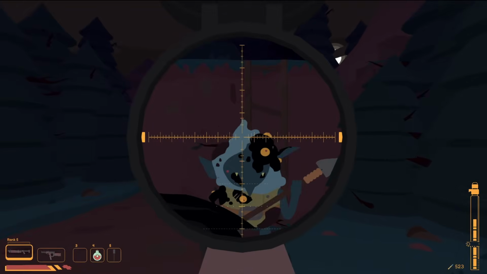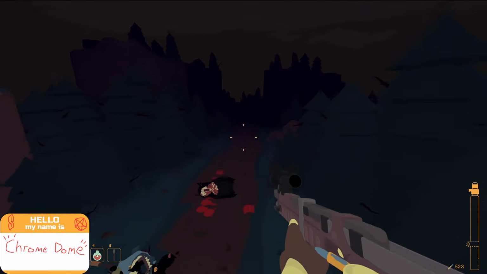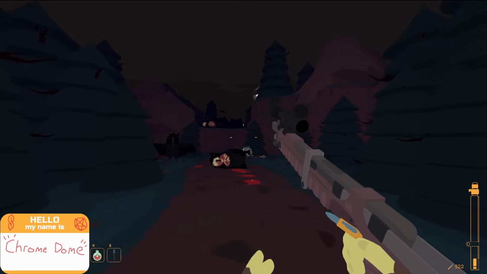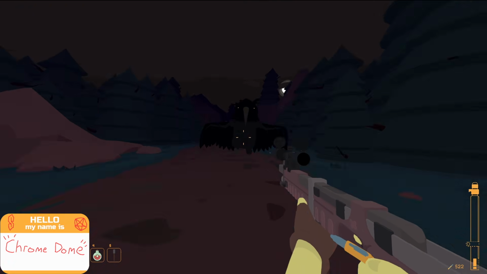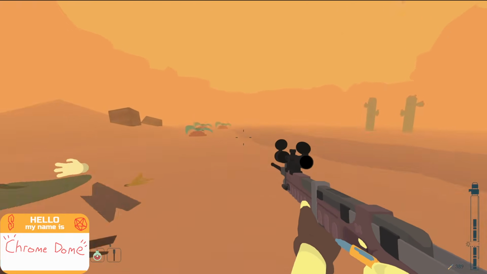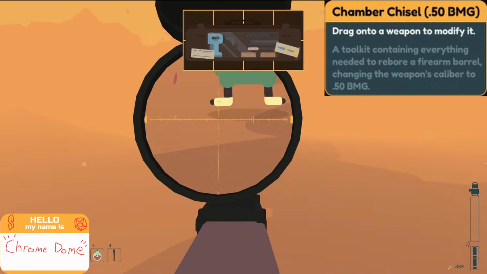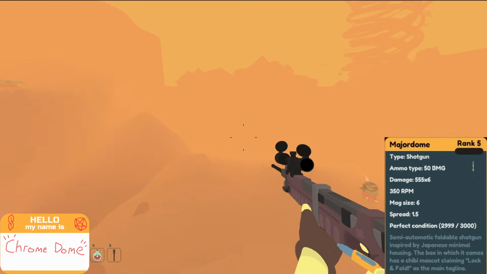Put those two together at the end so it's a one-shot gun. And that one-shot gun should be the Chrome Dome, which is the Majordome. It's like Chrome Dome because it's shinier. It's the better version because it's gonna one-shot all of your enemies. And if it isn't clear yet that I love playing with chisels, it should be now because I put a BMG chisel on this bad boy. And this thing does 3,330 per shot.